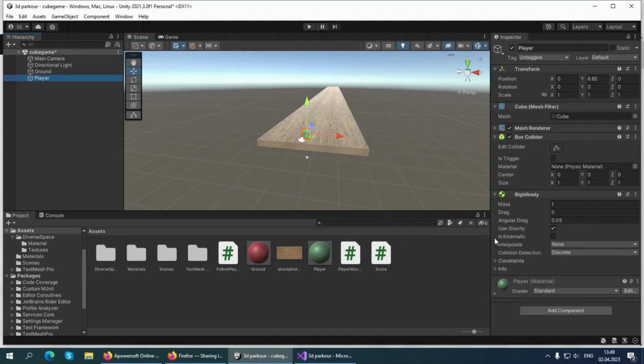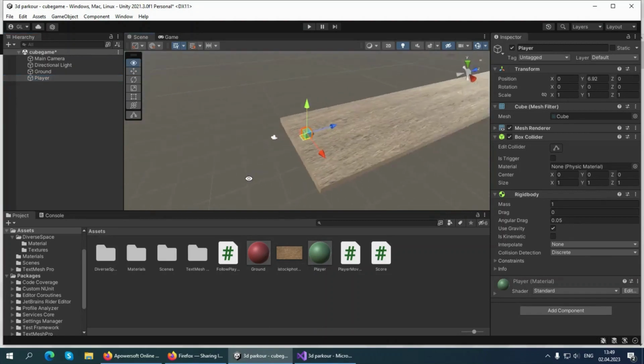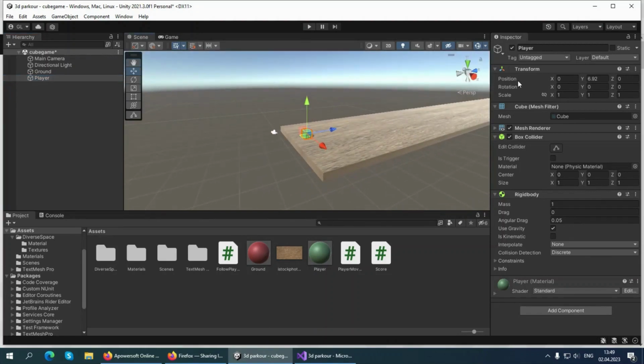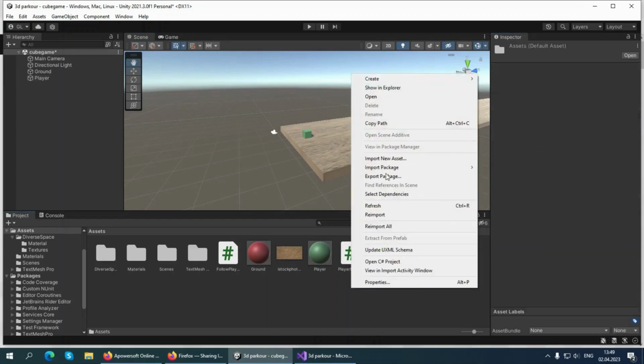So our player is ready, I think, and we are also ready to make this player move. And the move, we should have forward movement, as I told you, and like so. So we will change this z-axis from the script, and we will move like this. Let's make it on the 0 again, and let's create new C# script.